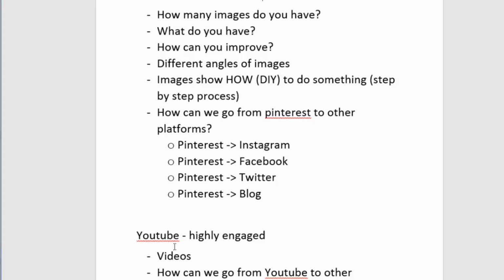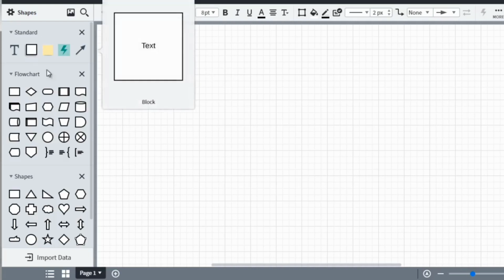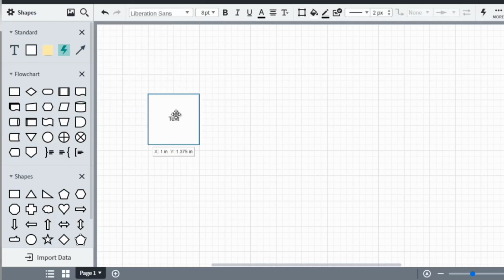So we've got Pinterest. So I'm going to go back over here. So right now I'm using Lucidchart. That's lucidchart.com. This is a site that I use and it is wonderful. I really like it just because I'm a visual and kinesthetic learner. For those of you who don't know, there are 3 different types of people who learn different things. Auditory, meaning they prefer to listen. Visual means they prefer to visualize and see. And then hands-on, they prefer to see it, but actually do it.